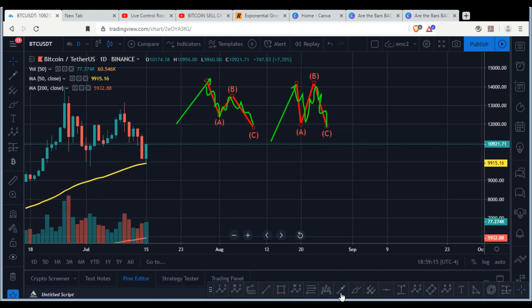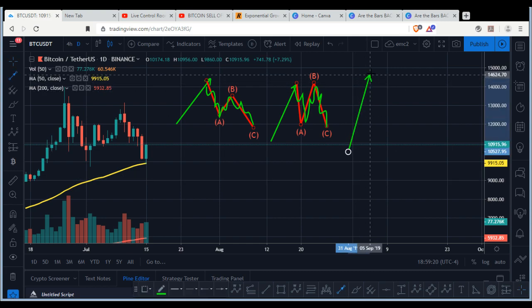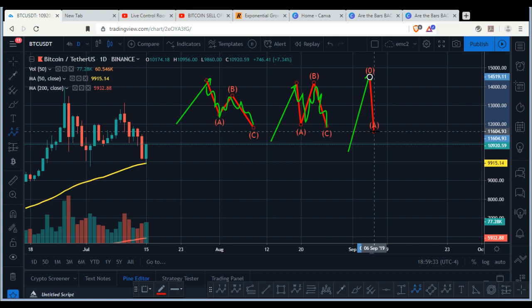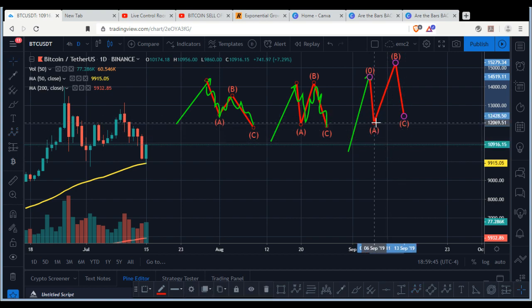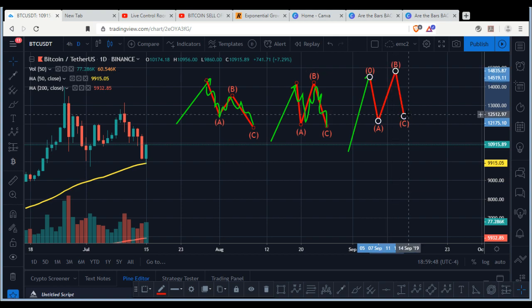And then you're also going to get another type of flat correction, because if you understand this correction, you're going to be 80% confident, most of your calls gonna be correct. Okay, 80% confidence. All right, so you're also gonna get another type of flat correction, which is also called a running flat. You're gonna break the top, but you're not gonna break this area. Okay, you're most likely gonna come back like, let's say 60 to 80%, depending on the market structure, right? So you could be coming back down like 60 to 80%, right? And it is also a 5-3-5, so I don't have to draw that.